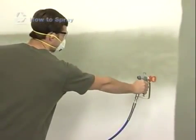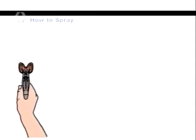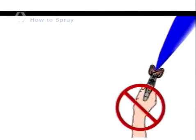Flex your wrist at the beginning and end of each stroke to maintain an even coat. Don't spray at an angle. Keep the gun perpendicular to the surface.